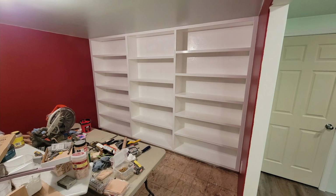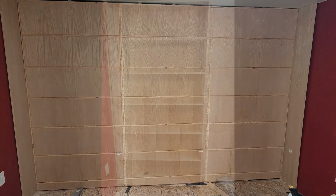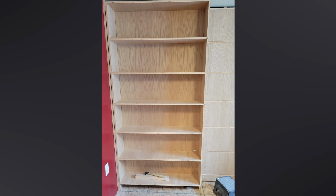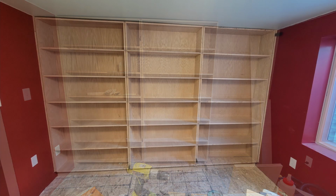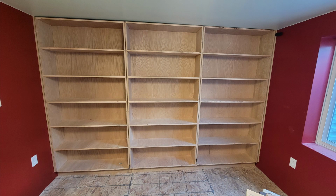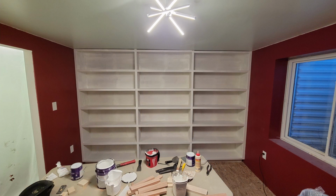First, here's what sucked out so much of my modeling time this month. I've been building a library in the part of the basement on the opposite side of the stairs from the train room. This is the first of two bookcases. This one took about 4 months to build and finish. The second bookcase, on the opposite side of the room from the first, was built and primed in about 3 weeks. Unfortunately, building that fast used up most of my modeling time during most of July. I'm slowing down now though, and will take a couple of weeks to apply the finishing touches, including paint. So more time for modeling in August.